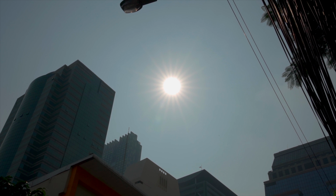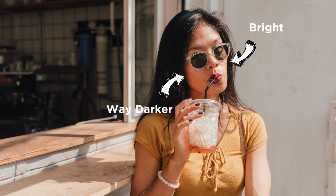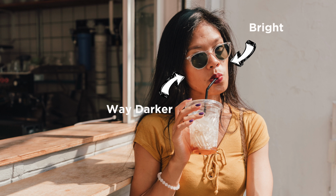Alright, let's take an example that's very common. You're shooting your girlfriend, it's 12 p.m., you have super strong light. Now, if you shoot her straight into the sun, she's gonna have super harsh shadows. That's gonna be super moody, which can be cool for men, but usually for women, it's a big no. It's like, no, it breaks the face too much.